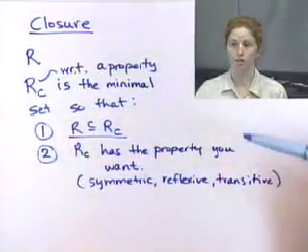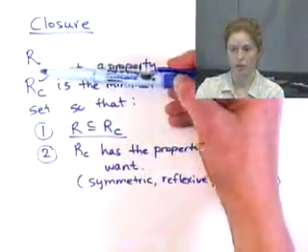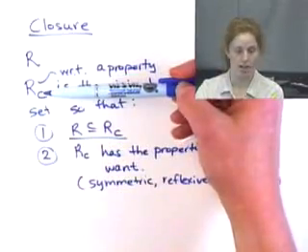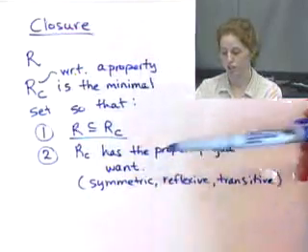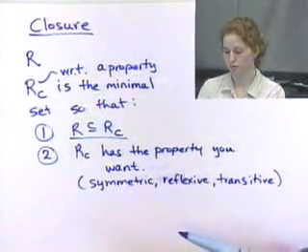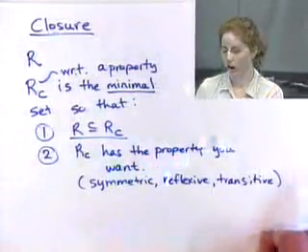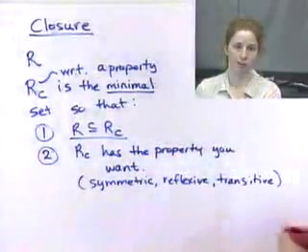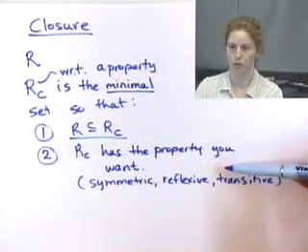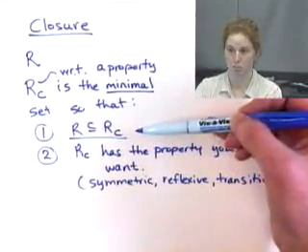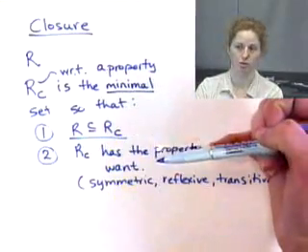So if I have to prove that something is the closure, I'd actually have to prove: if I'm given a relation R, and I want to prove that some other relation is the closure of that, I have to prove that R is a subset of that given closure. And then I also have to prove it's minimal. That's the tricky part. And I have to prove that it has the property that I want. This is usually easy because usually you create RC so it has the property that you want. This is usually easy because you only add points, right? And minimal is the hardest one to prove.